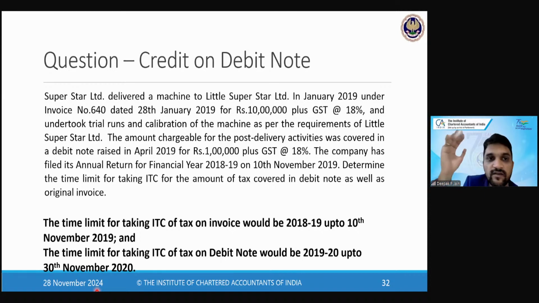And that is what we have learned also. Date of debit note, you have to see the date of the debit note and find the due date up to which you can claim the credit. Correct. We have to treat the debit note separately only because the debit note is for some invoice, but your time limit for that debit note shouldn't depend on it. The original invoice should not matter. What is the date of your debit note? Only that should be considered.